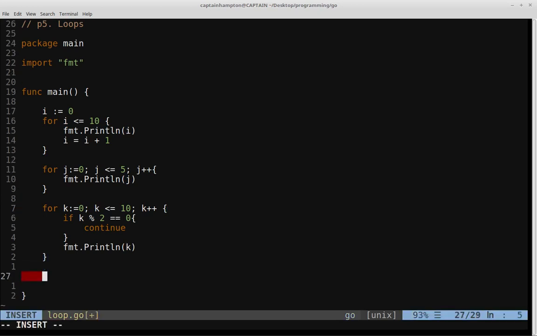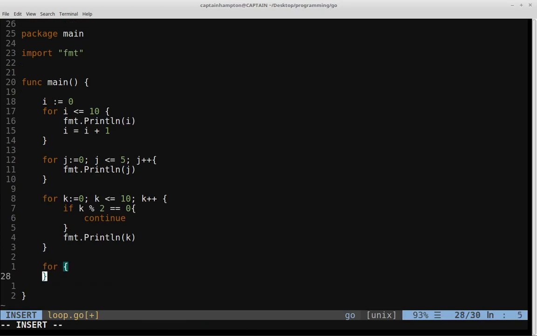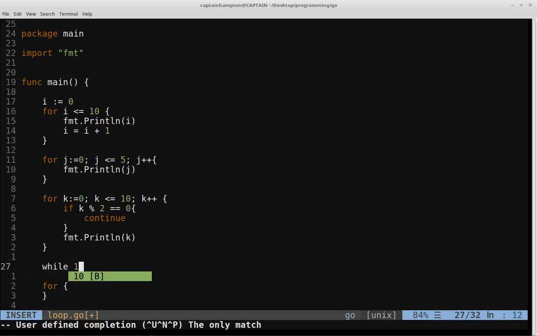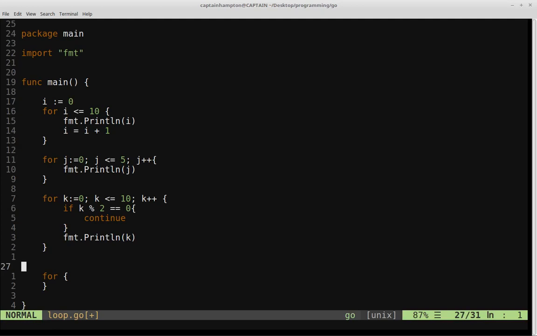So one other looping construct that I do want to mention is that you can have something like a while true loop, like in Python or something like that. You might see something that looks like this, where it's like while one, and then you have the content of the loop there, or maybe something like while true in another language like Java or C++. That construct can also be replicated here, and essentially you'll just say for without any parameters there, and then the content of the loop will just keep running.